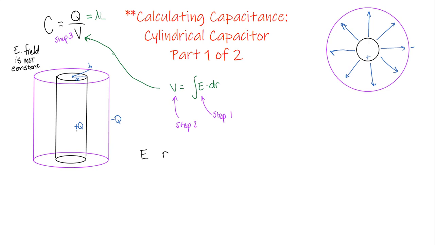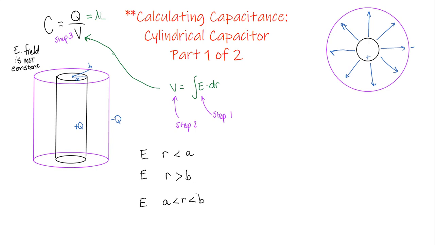First, when R, this is the position that I'm picking specifically to describe the electric field, when R is less than A. So when you pick a point on the inside of this inner core, what is the electric field? Then, the electric field when R is greater than B, so out here on the outside of the capacitor. And then, of course, the most important one, the electric field when R falls between A and B.